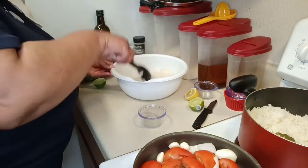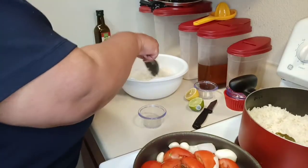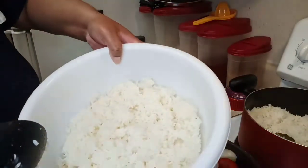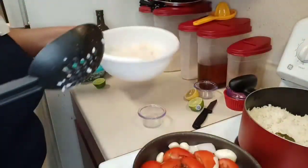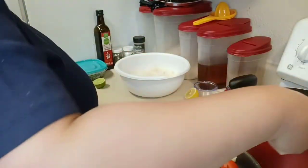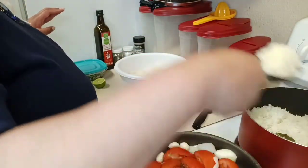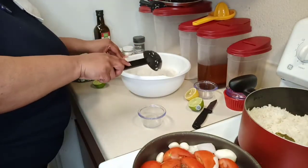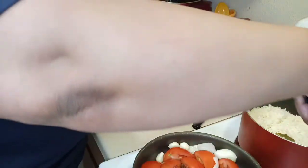I'm going to show y'all again how it looks when you let it dry out perfectly. It comes out looking like the kind in the rice cooker. And also, if you let this get really good and cold, it makes it perfect for doing shrimp fried rice. That's going to be another video that we're going to do. Some shrimp fried rice, some chicken fried rice. We're going to do that, guys.